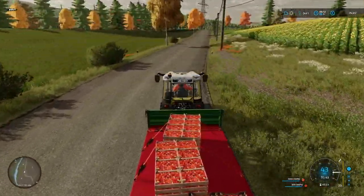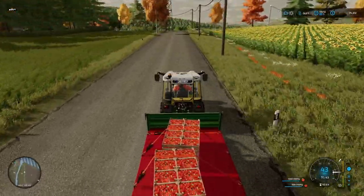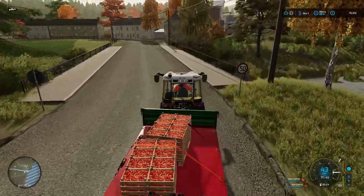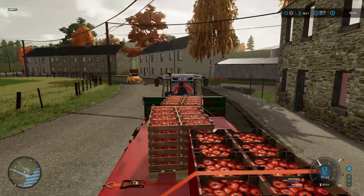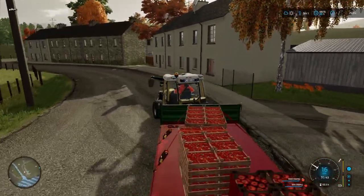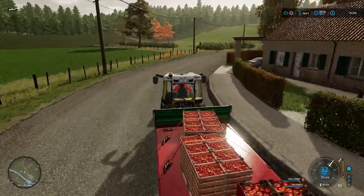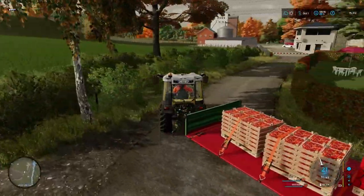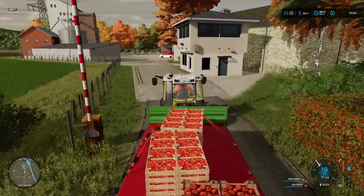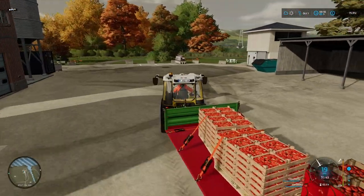Nice windy road. Yes, I have heard through the socials that this map is going to be getting an update, and it's probably going to need a new save. I thought I'd waited long enough before I started on this map, but obviously not. Oh dear, looks like we're lost. This can't be the pizzeria. We'll just do a U-turn and continue our journey.